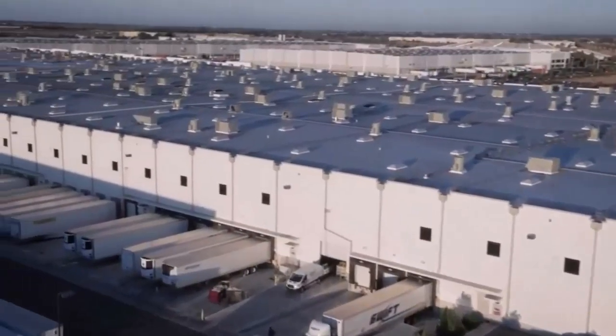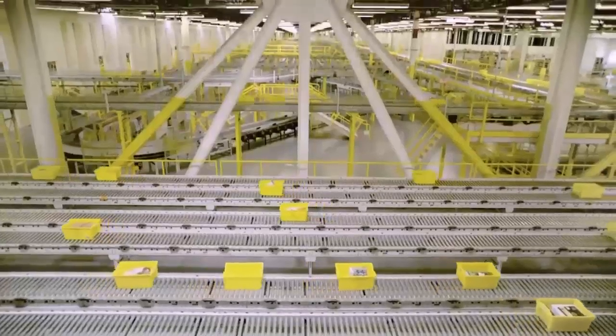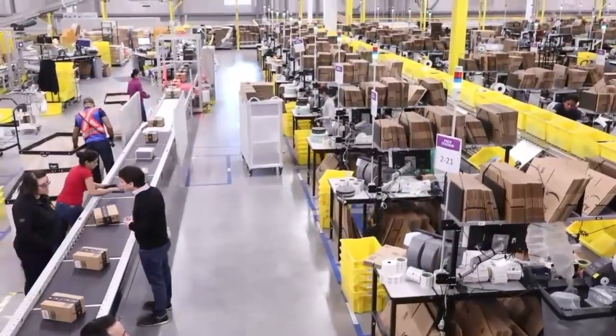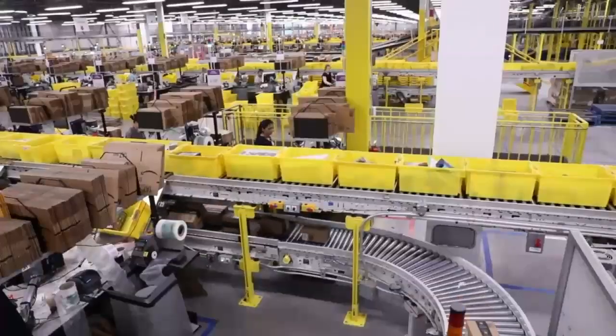The other thing about fulfilling is labels. A lot of the shopping channels want their own label and barcode on there. Individual items have to be labeled properly — usually in the bottom right-hand corner of the largest face of the box is where they like it. You also want to make sure your large master carton is labeled properly so when it's shipped in, the customer can see it clearly and know it's, say, box number one of 50. We got a fine once because someone just slapped the item number label in the wrong place.